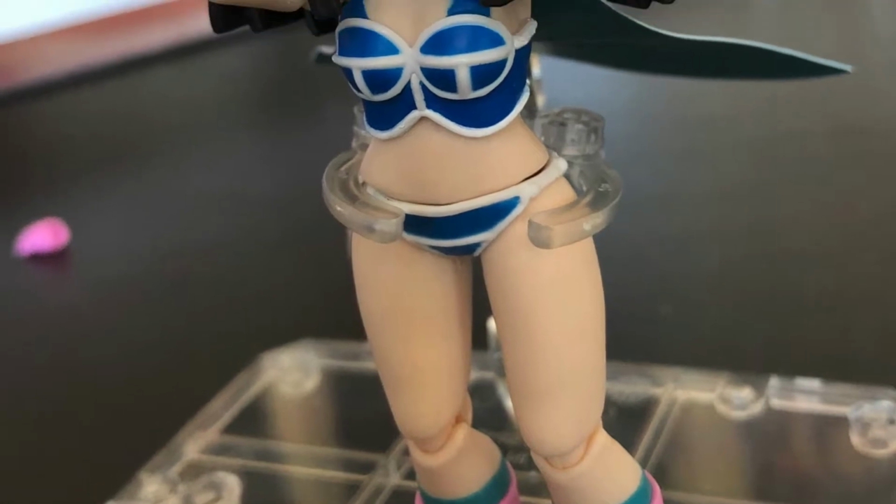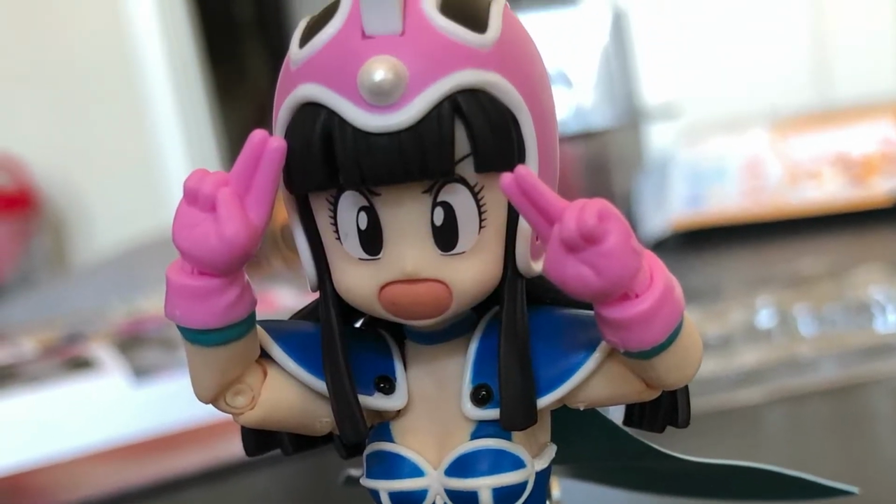The figure has fist hands on by default, but there's a few other different hands here included as well. You got the two finger together hands, when she does that energy attack with her helmet. She's got open hands, and she's also got one hand that's an index finger pointing.